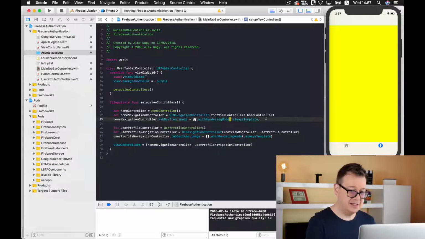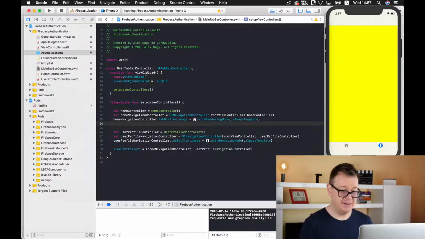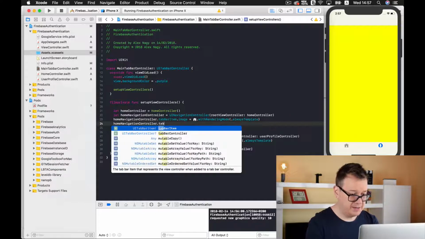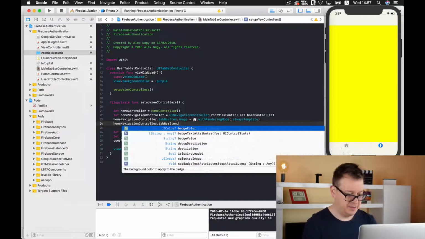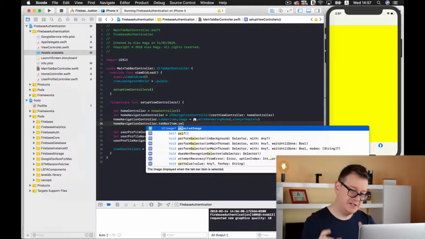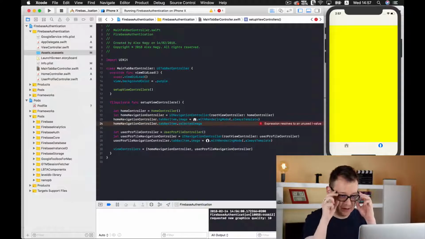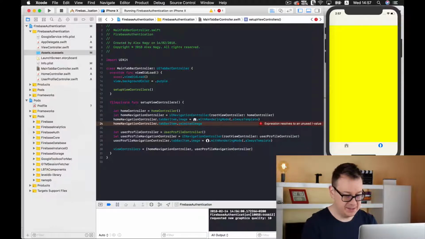And now let's add our unselected image the same, and of course add our icons as the same. So home and navigation controller tabBarItem.selectedImage. I have misunderstood. We are adding our selected image now, and the image otherwise is the unselected one.